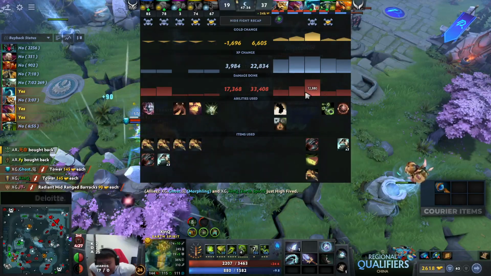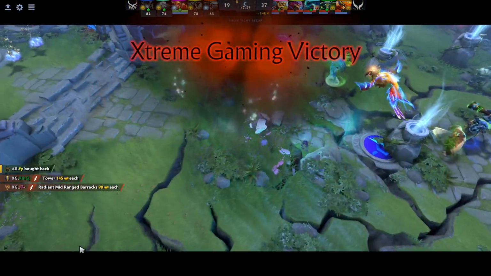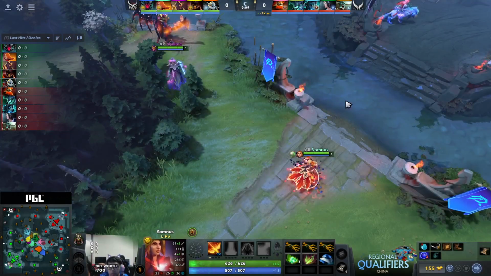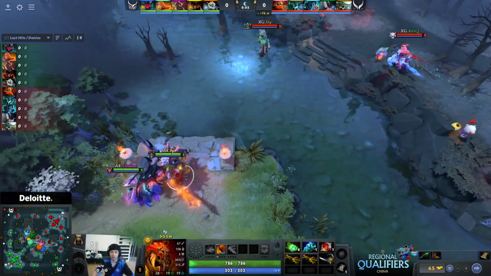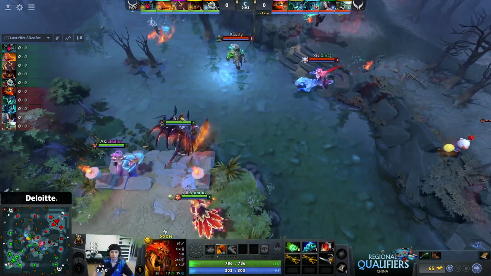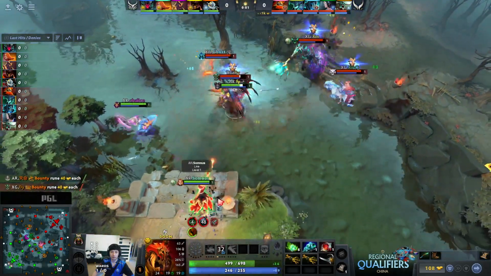I mean, the way this series started, it could have been potentially a 2-0 for Xtreme Gaming, especially when Ghost is on this Phantom Assassin. He's not afraid to get involved early. The battle begins. So, FY and Chalice, ooh, DY getting a 3-man decay to start.